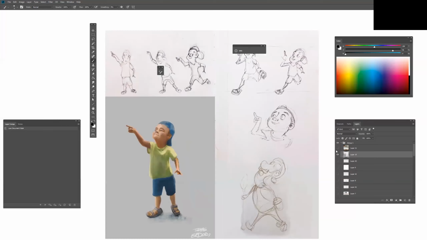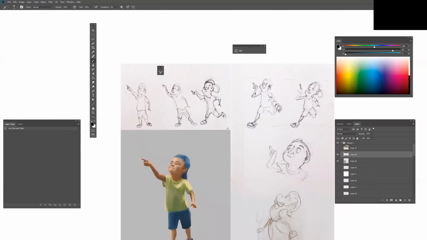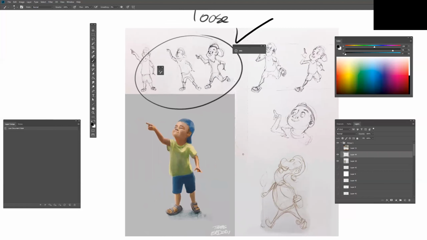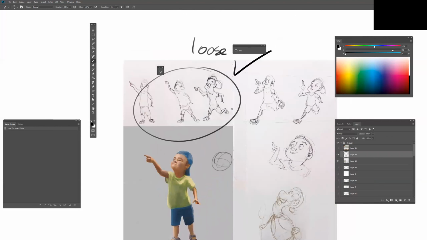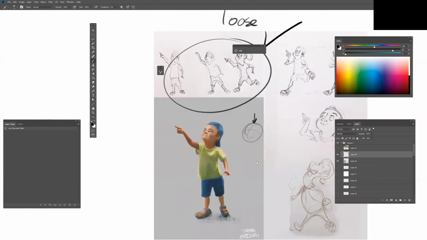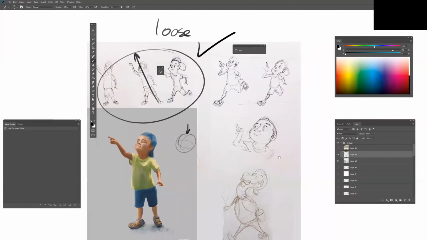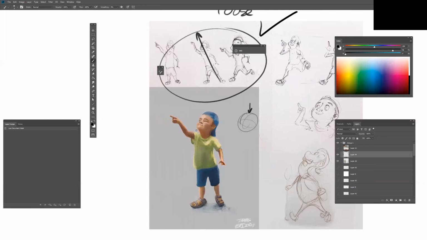Let's look at these sketches. What I really like about these sketches is that they are loose, and that's a really good habit. I think you could work a bit on your construction, like working with these shapes. If you do this too much, your drawings get too loose, and if you use too much construction, your drawings can get stiff. But your drawings really have energy, so that's really nice. Also, the painting is awesome. Great work on that.